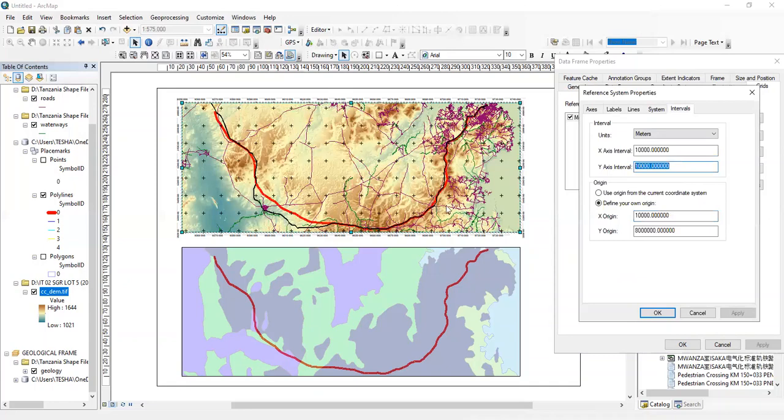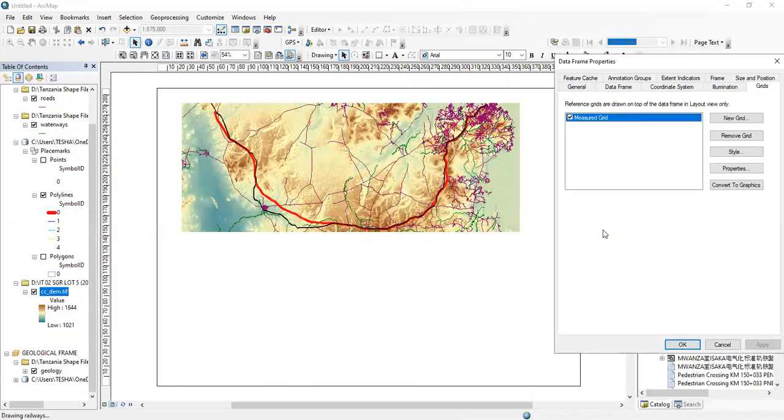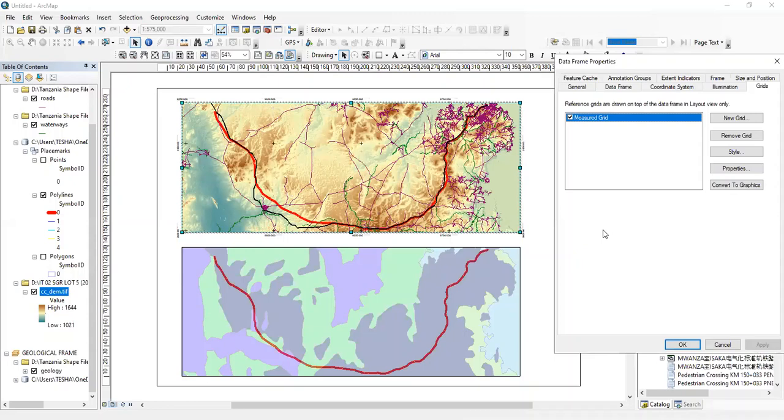On intervals, maybe you can set 50,000. Apply, okay, apply again. Now from here we do not have very dense grids.